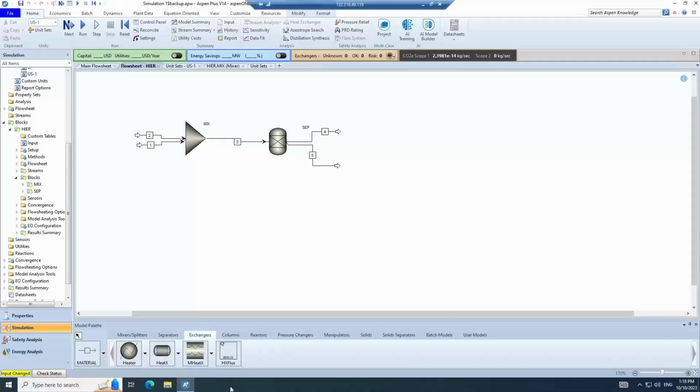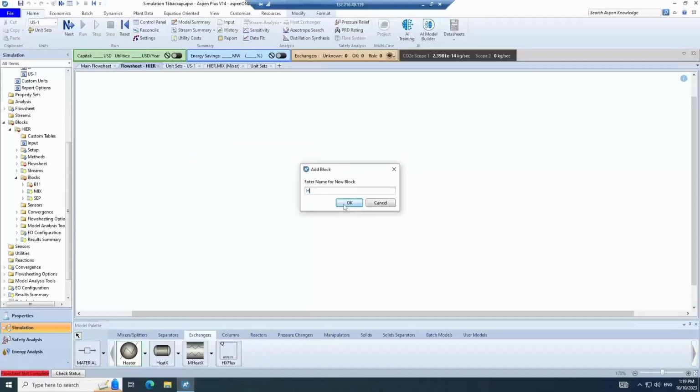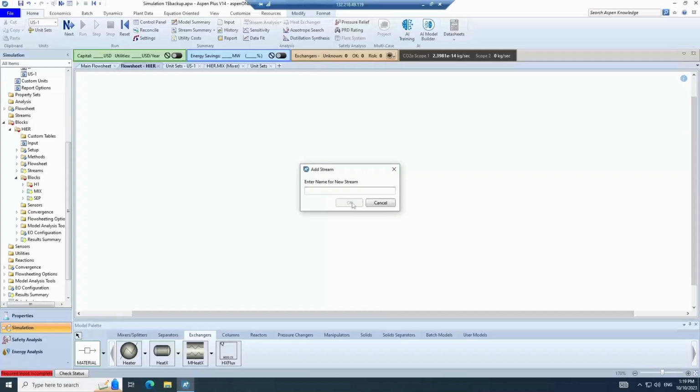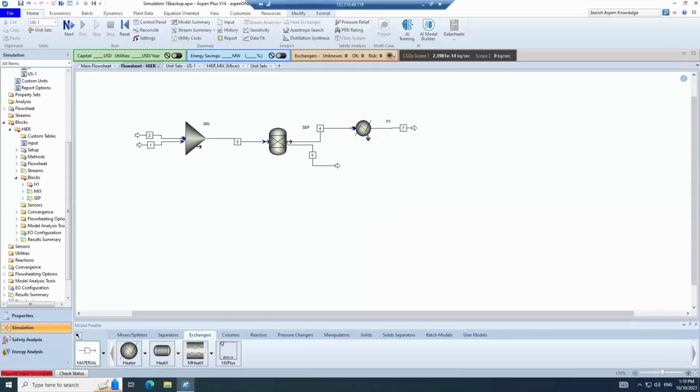Next, we can go into the exchangers. So in the exchangers, there's 2 main types that can be looked at here. There's the heater as well as the heat exchanger. Heaters are very versatile, as they can also be used as coolers, and they are quite easy to implement, requiring your input-output stream, as well as an optional third stream here for any water decanting.